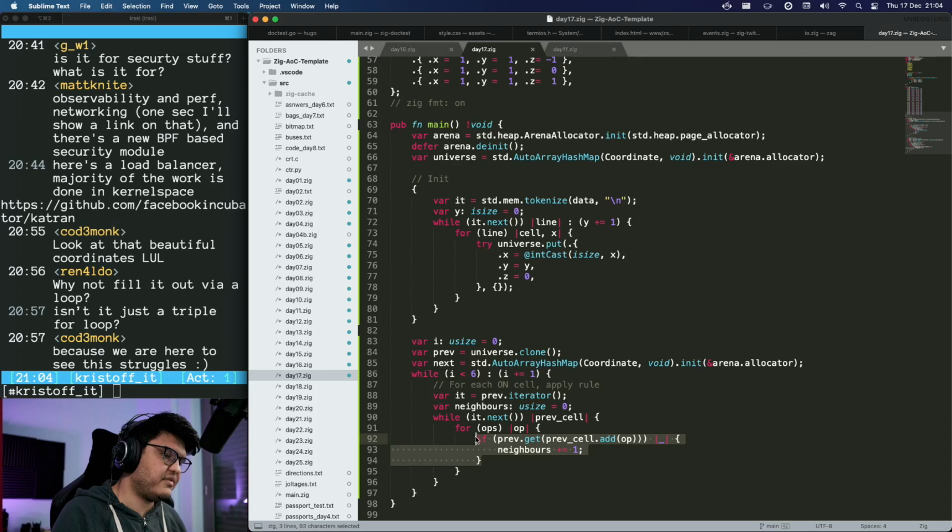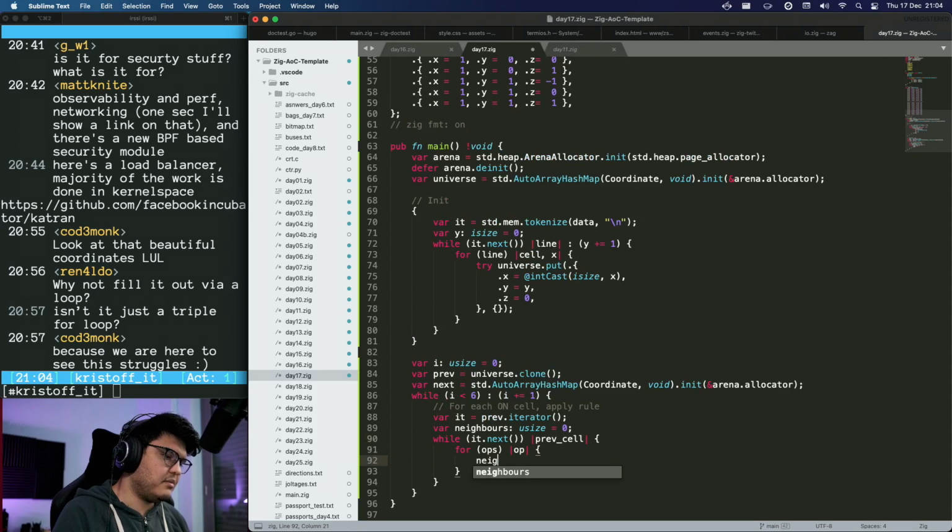I think we can even be fancy, like neighbors plus equals bool to int prev dot contains prev cell dot add op. The close enough parentheses. Now I did. Yeah, we can even be fancy like this. Basically, we try to get information if it contains the cell. If we do, boom, we add to neighbors.